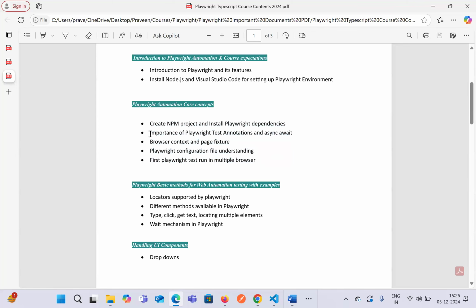We'll cover everything in detail, including how we install, how we set up the environment, how we create a project, importance of test annotation, async and await keywords, understanding browser context, browser and page fixtures in Playwright. We'll go into deep-level understanding of what a configuration file is. And then we'll also try to run one single test case in multiple different browsers.